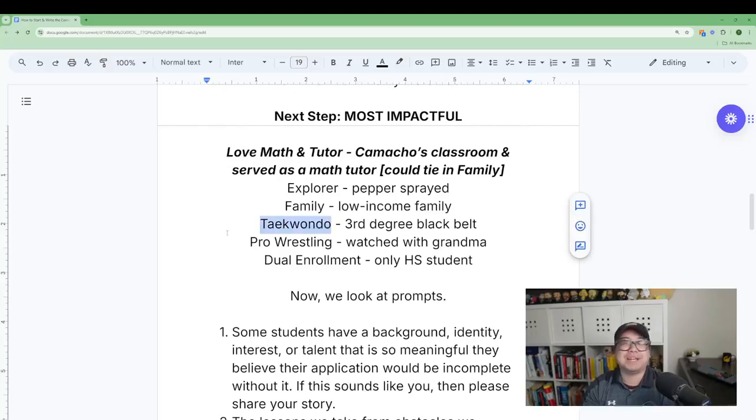Taekwondo, right? What happened there? I did join the Taekwondo team for a little bit. I got injured, my knee messed up. I could not compete anymore. So I just came to practice, but again, that kind of drifted apart. That opened up a few doors though for me, but that's pretty much it there.